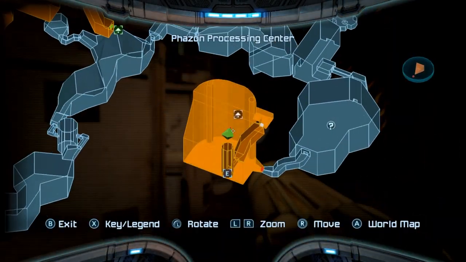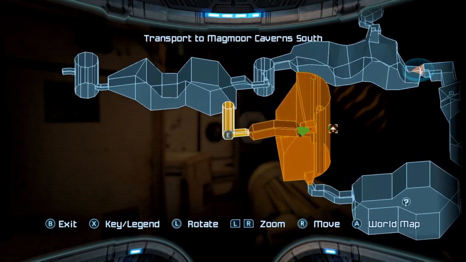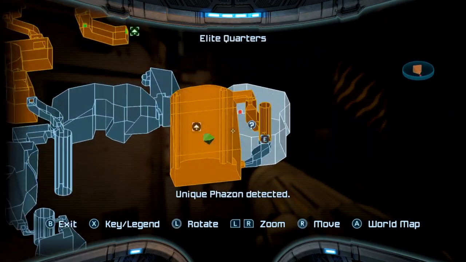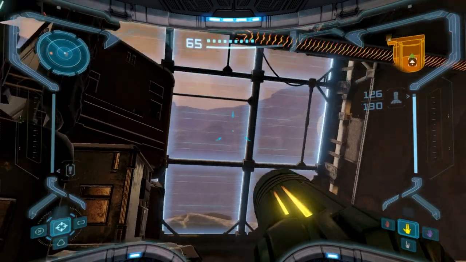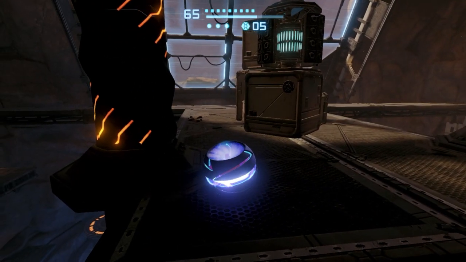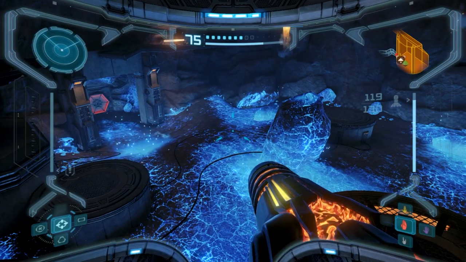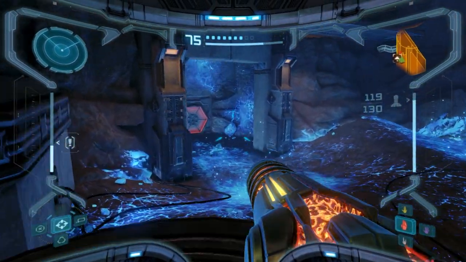Okay, also... Oh, this is an exit to Magmoor Caverns. I see. This is where I came in. Okay, I need to go down. But... I do want to check something out first. Okay, well, after receiving some damage, I think it's... Oh, shit. Oh, wait.